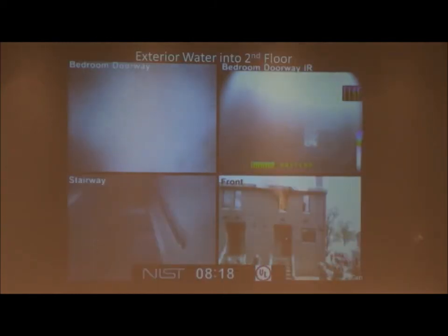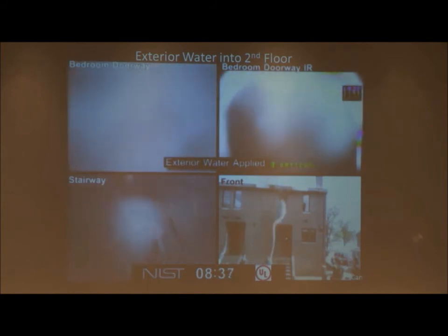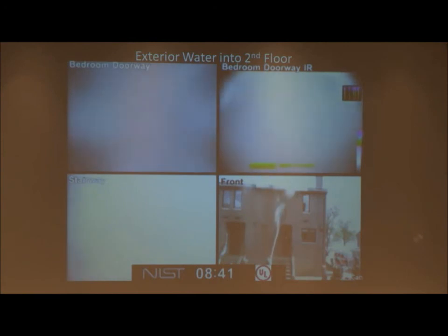Here we have a situation where we've got a fire on the second floor. Here's the front door. The front door is open. And what we were looking at was this. Here's the fire room. We're in the hallway at the top of the stairs. We're looking at the condition that the victim made it out of the burn room but collapsed right here. Are we going to hurt them if we apply water in this window? Well, what do you see my camera's getting covered with immediately? Cold water.